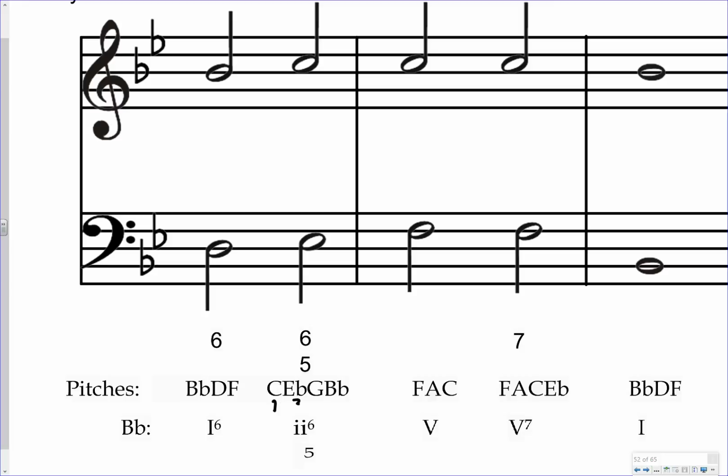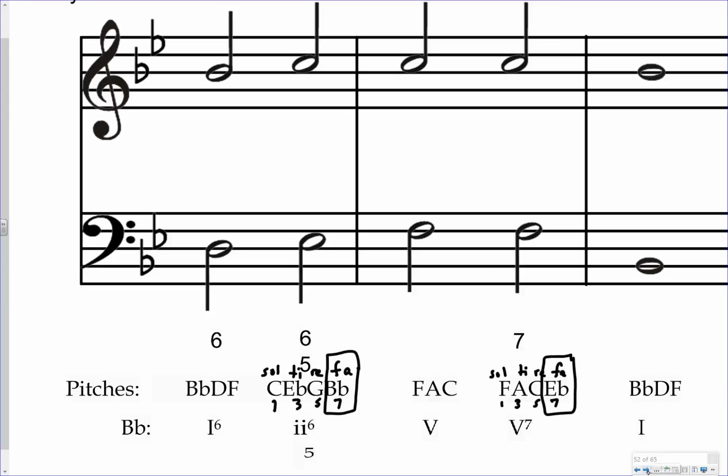So we have 1, 3, 5, 7, which is Sol, Ti, Re, Fa. So according to our rule, we should resolve that B flat down by step. Here's another seventh chord. 1, 3, 5, 7, Sol, Ti, Re, Fa. We should be resolving this E flat, the Fa, down a step to Mi.